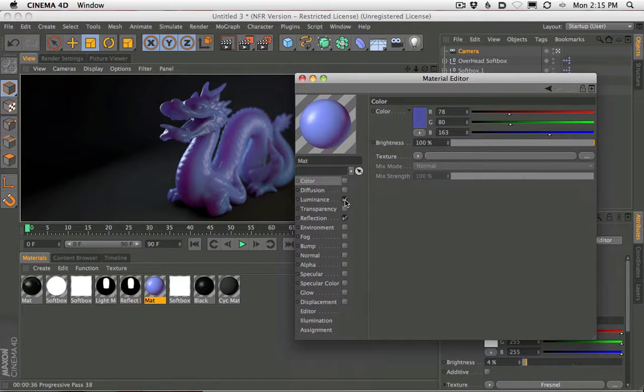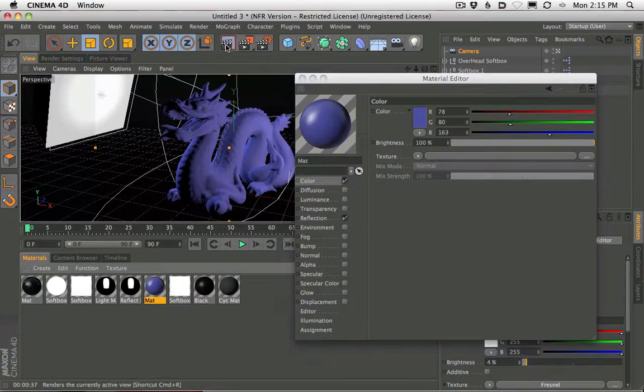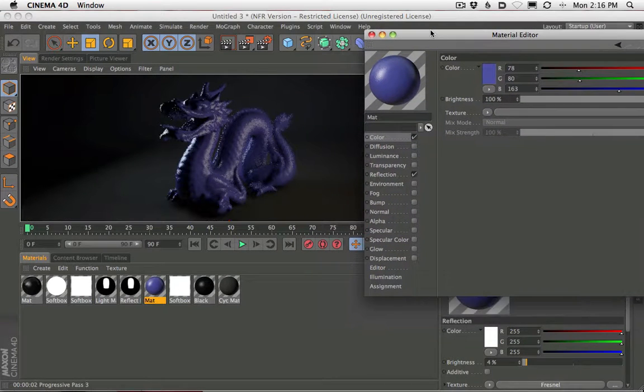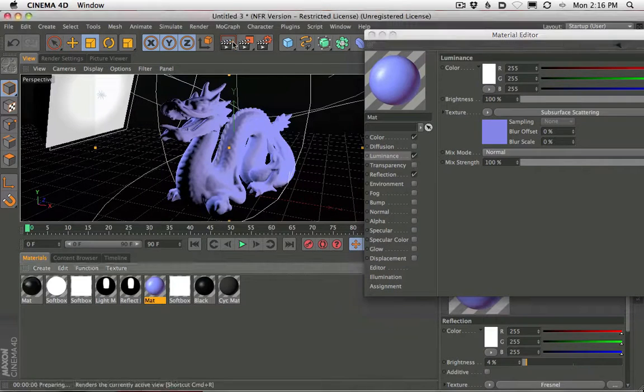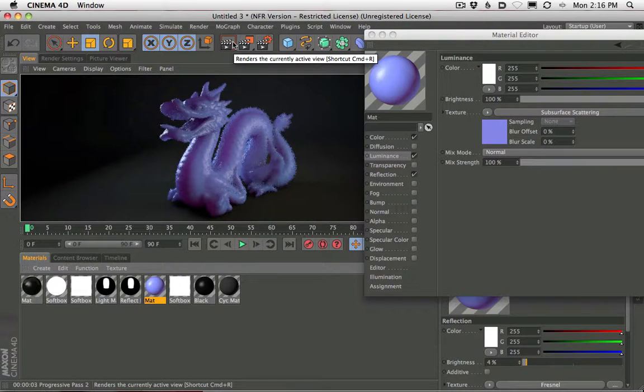Just to be sure, let's turn off our subsurface scattering and see what this would look like without it. You can see now all of that nice brightness and waxiness exists in that luminance channel. Without it, it's just this hard object with no sense of scale to it, and no sense of depth in there. By turning on that luminance and playing around with subsurface scattering, I think you'll find some really nice results. So that's it.